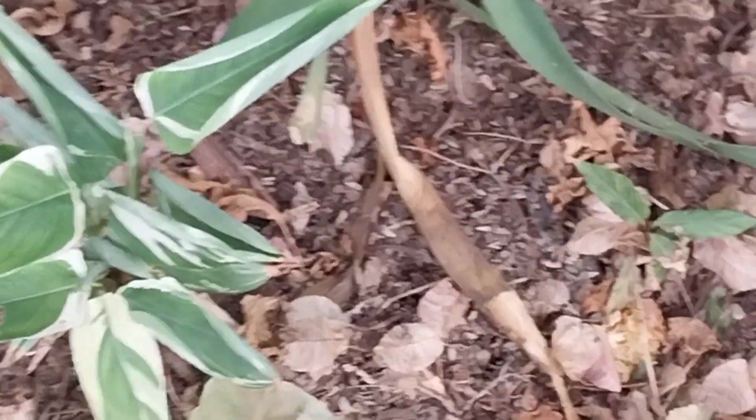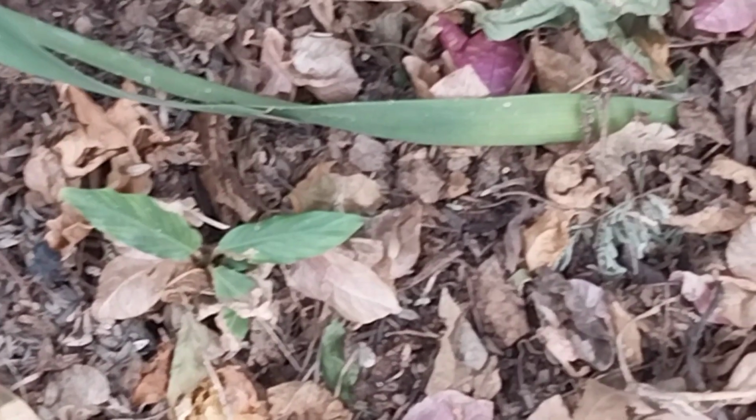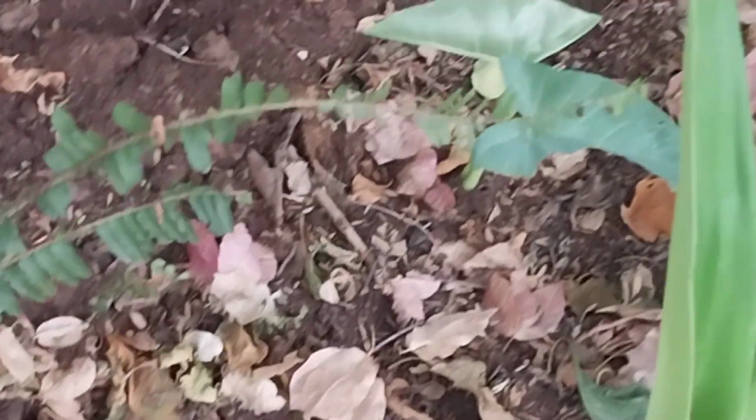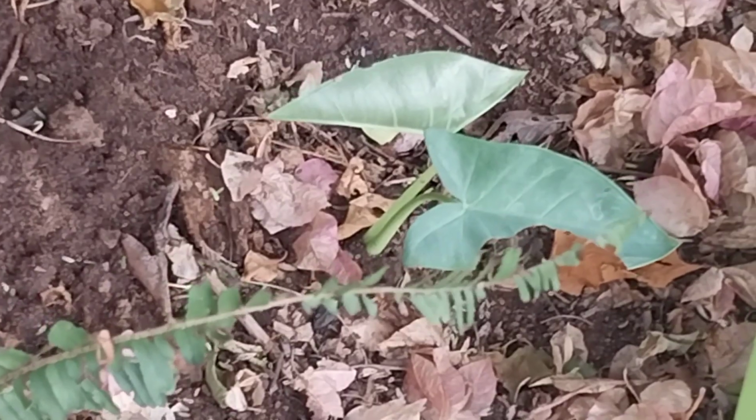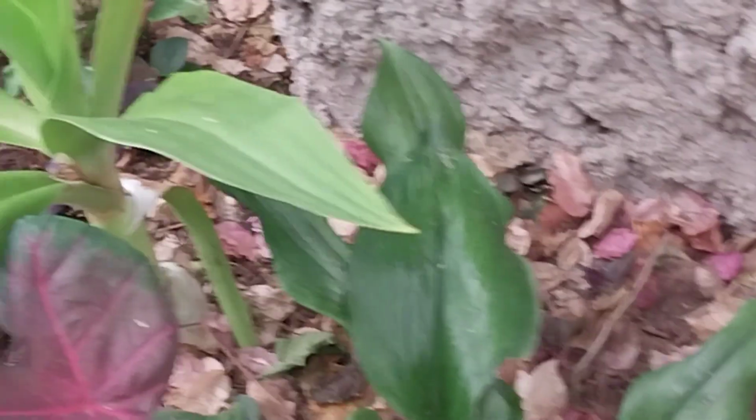And around here, I have a lot of indoor plants that hibernated, but this time around, they came up nicely. This is the nice variegated indoor plant, and also this one is coming up nicely. And also there's the other one here. They're doing quite well, and this morning I added a few colocasia, elephant ears around here. I love elephant ears very much. I've taken some pictures around here of elephant ears. And the other ones here.